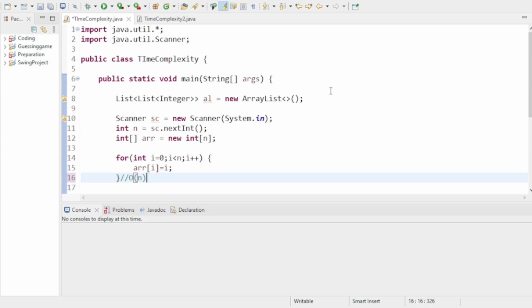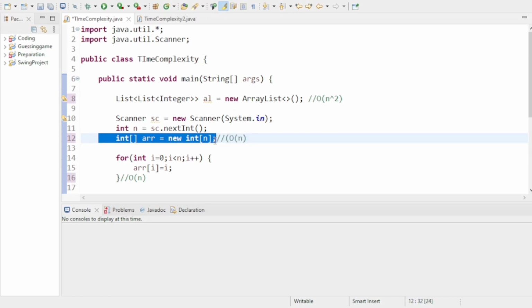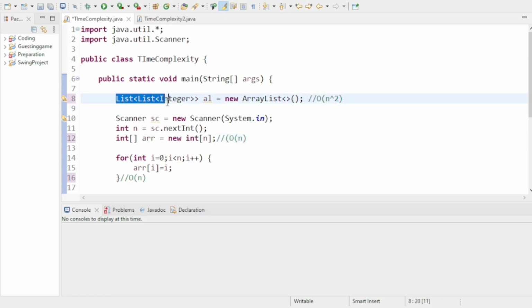And what is the space complexity? For the 2D array list, the space complexity is order of n square. And for this 1D array, the space complexity is order of n. Why so? Because you have declared a 1D array and here a 2D array list, and you have to take the maximum one.